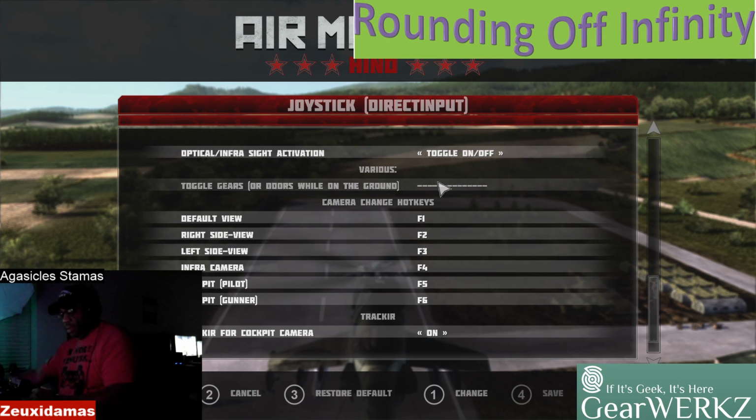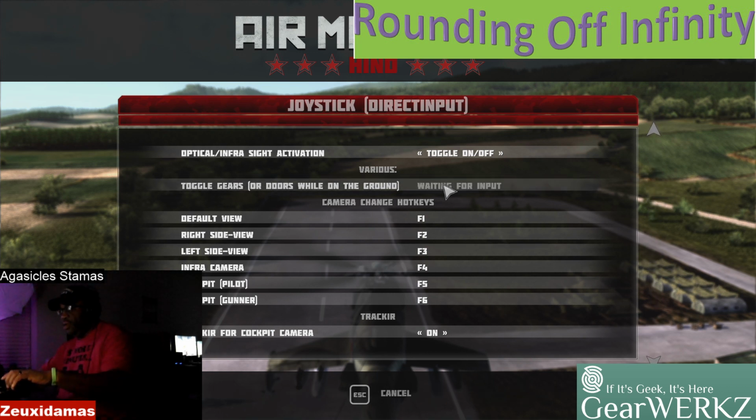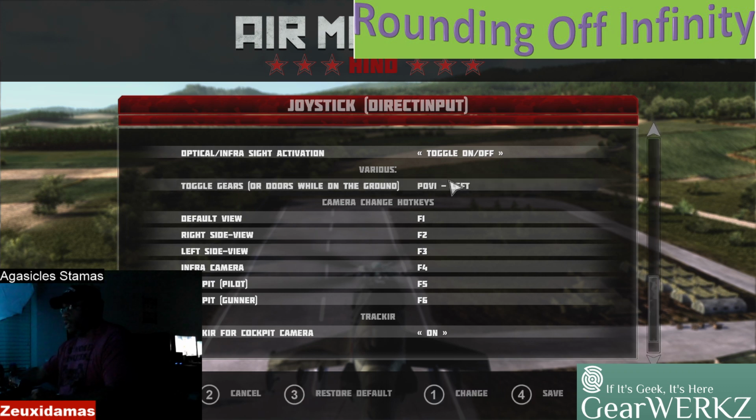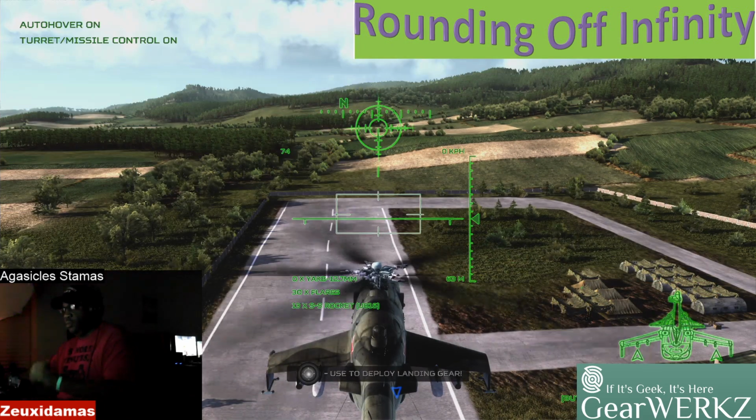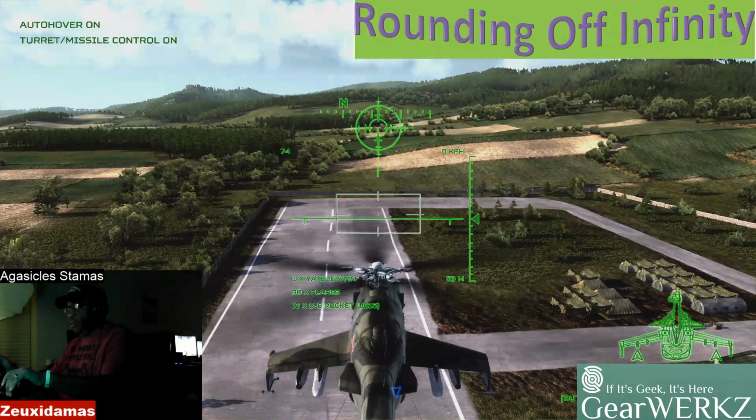Toggle gears or doors while on the ground. Now this is the problem, I have mapped every button. Maybe I need to map this to a... I guess technically one thing I haven't used, so it won't let me map it to what I usually use for yaw, but it does let me map it to a POV switch. So we'll save that. Back. Alright.